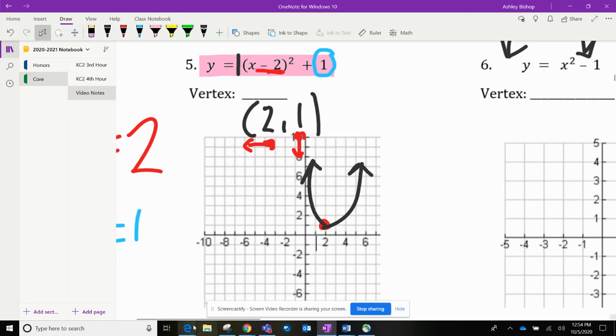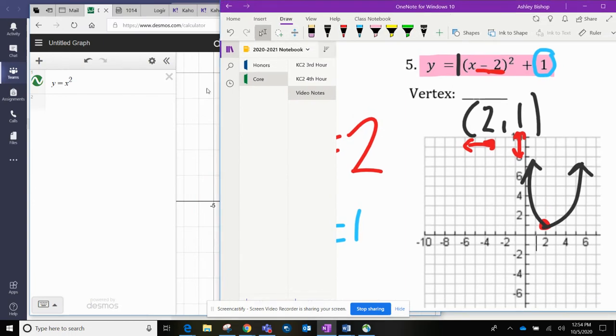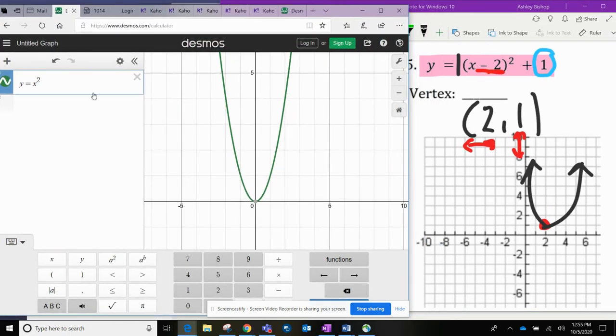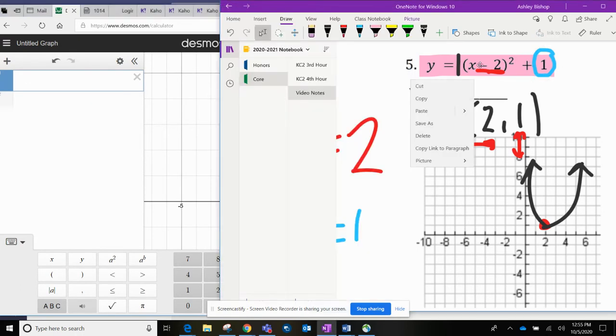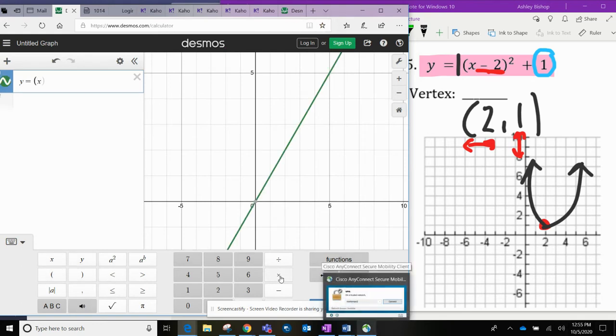Okay. And then I can double check that in my calculator if I want. I can actually have my calculator do that for me. You need to put this in your calculator exactly how you see it. So we're going to put this whole pink equation highlighted in pink in my calculator. Y equals, and you can use your keyboard for this, y equals parenthesis over here, x minus 2, and parenthesis.